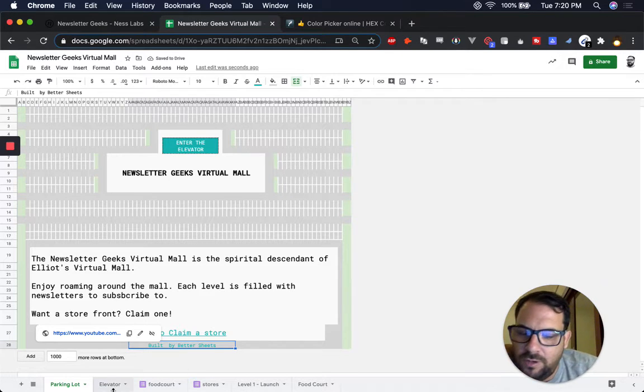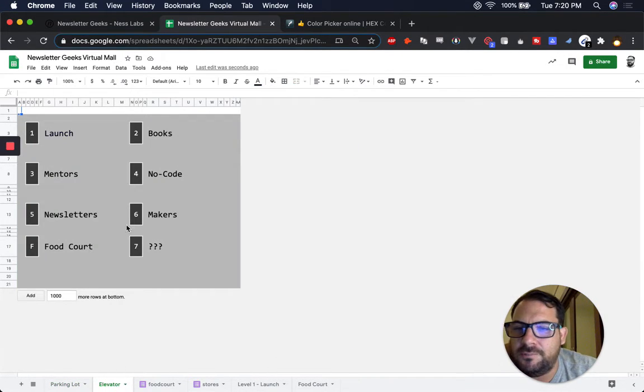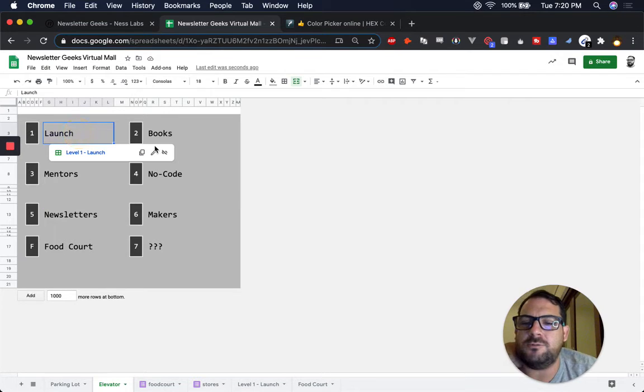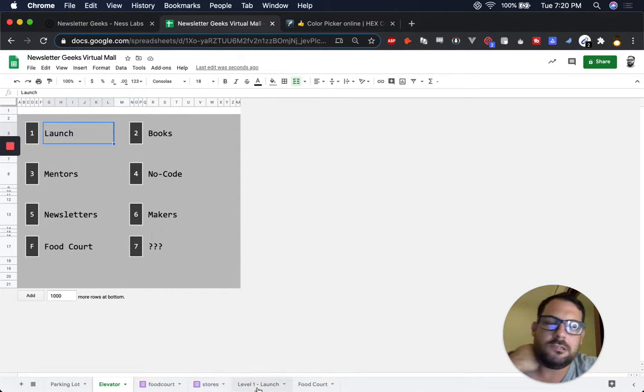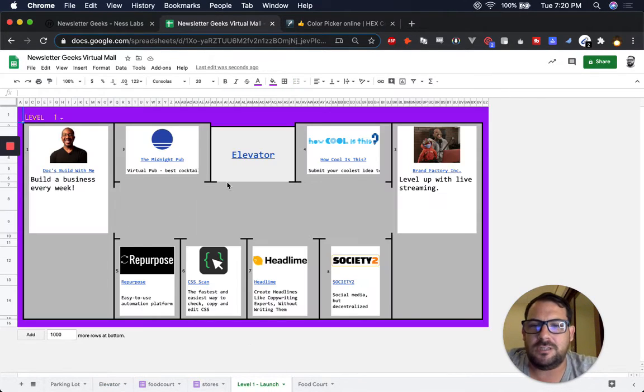Then we don't want to change anything on the elevator because I think the food court link will still work. All of these, we will come back and change these names once we come up with some themes for these newsletters. The one thing we definitely need to do is go fix this.